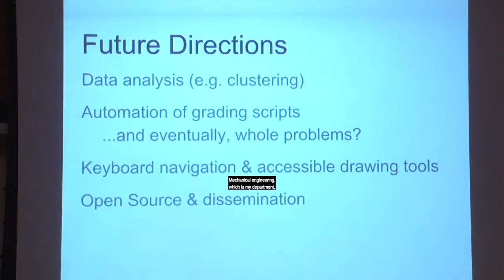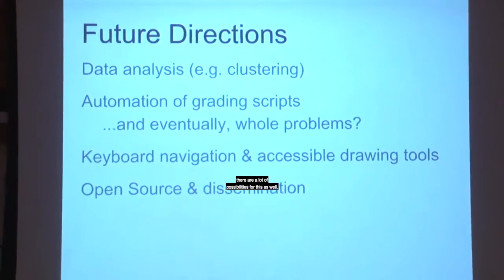Mechanical engineering, which is my department, there are a lot of possibilities for this as well. For example, we could have beam problems where the instructor feeds in a beam with particular forces, and the grading criteria are automatically generated for an axial force diagram, for example. Eventually, this opens up a really exciting possibility, which is to automatically generate randomized sketch problems.